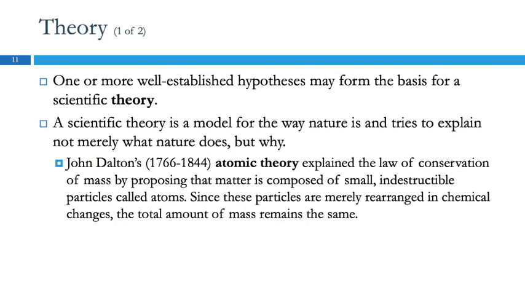The theory that explains that law was published by John Dalton. He lived a little bit after Lavoisier, the atomic theory. So it explains that law by saying matter is composed of small indestructible particles called atoms, and in a chemical reaction, we're just rearranging those little particles, and that's why the mass doesn't change. So that's the explanation.